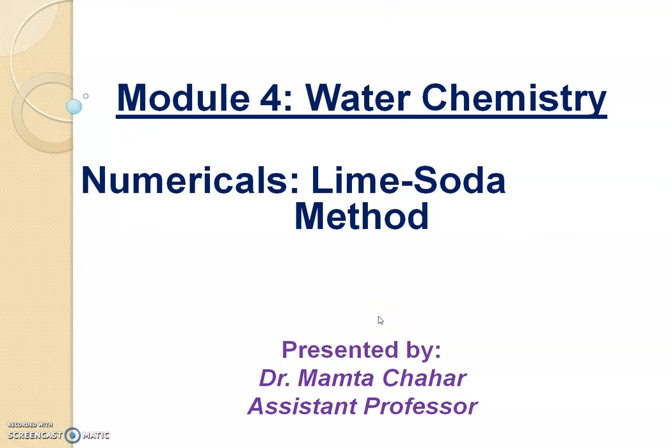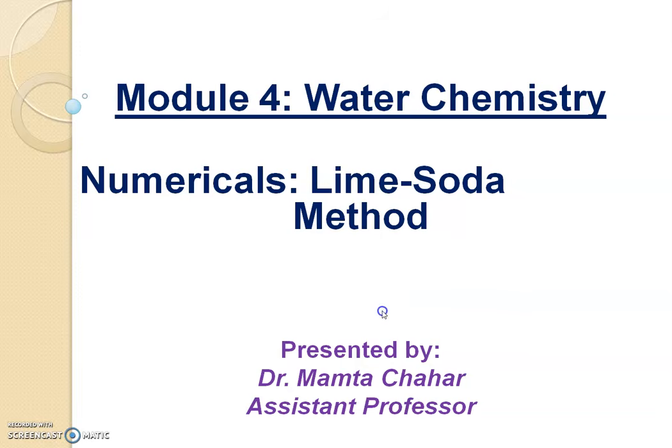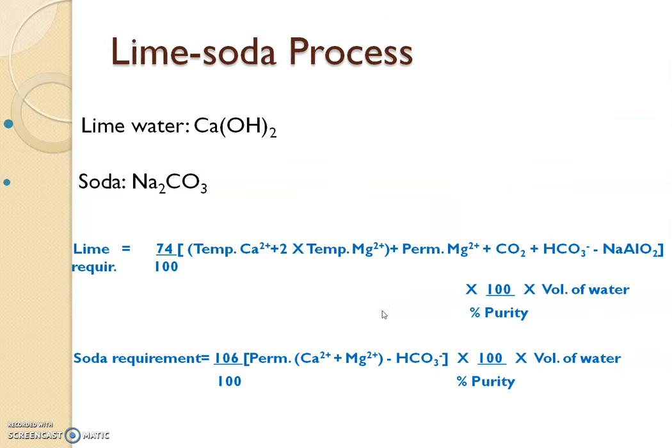Dear student, in today's video we will discuss the numericals of the lime soda method. Before starting the numericals, first I will give you a brief idea about the lime soda method. It is a water softening technique used as an external treatment for water. In this process, the soluble hardness-causing substances or salts are converted into insoluble precipitates by adding the required amount of lime and soda.